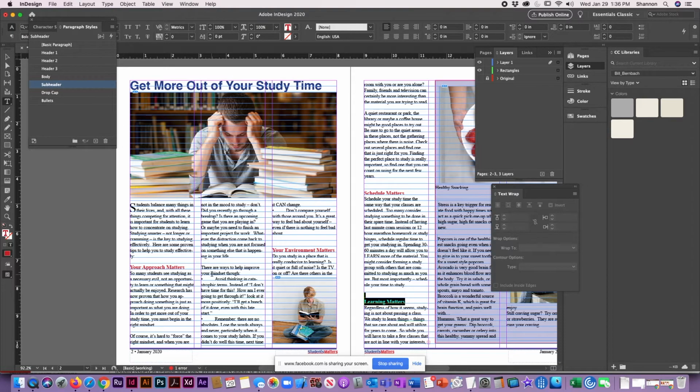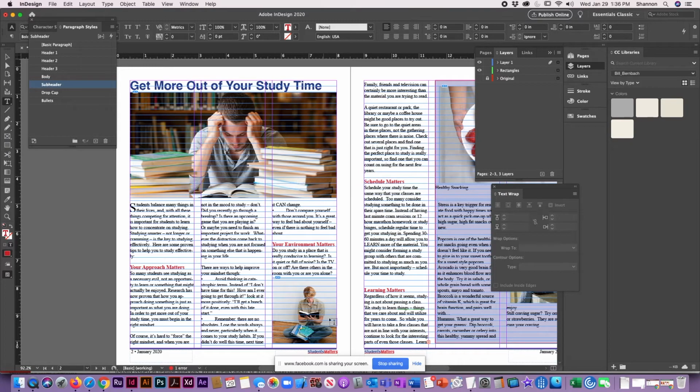And I need to delete these extra returns. So delete the extra return right here. Delete the extra return right here. Let's delete that extra return. And then I need to go in, again, just like I did on page 1, and remove the bullet points from Microsoft Word and do my own bullet points.